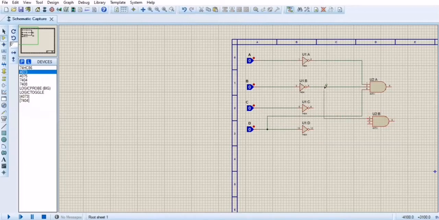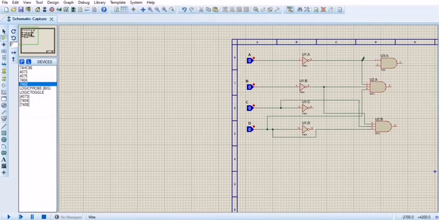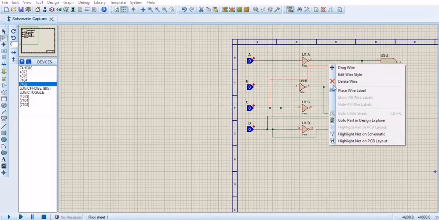This time I will attach this with the second terminal with the C, and the third simply with D. Okay, and now I will use a 2 input AND gate, and I will simply attach this with this and with the second terminal with C. Okay, this looks good.